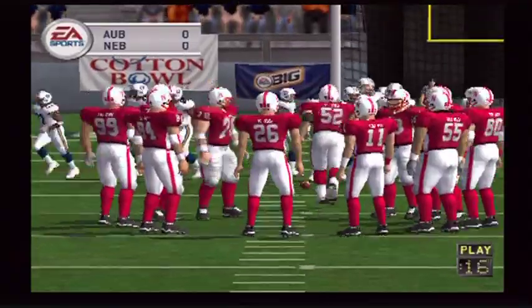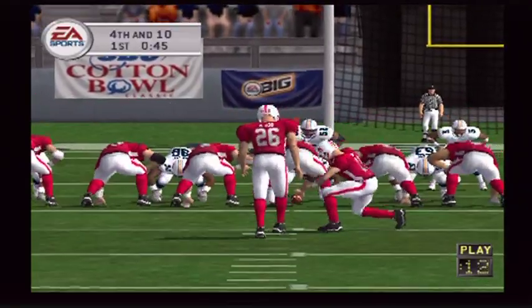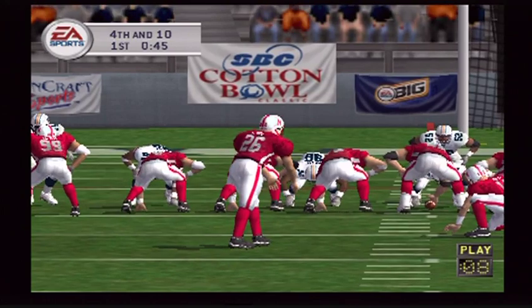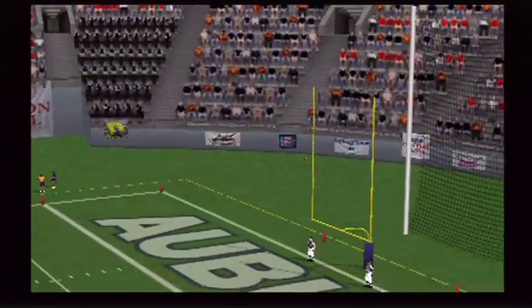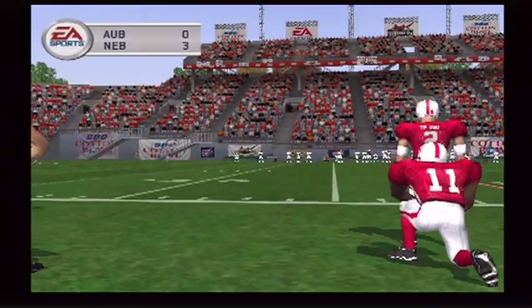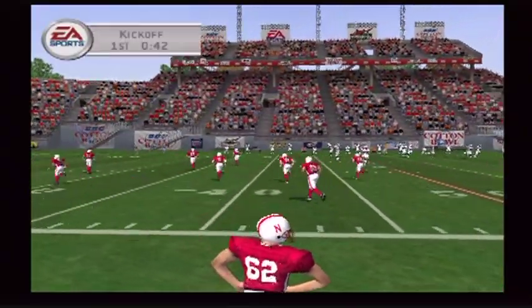It's fourth down and 10 yards to go. They're in field goal range. Number 26 comes in to kick the field goal, and he's going to have to get a leg into this one. The kick is up. And he got it. And that was not an easy kick, guys. Forget about it. This kid can make it from 60 yards or further.